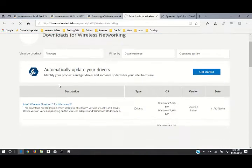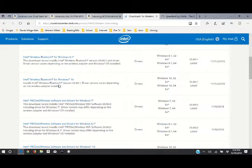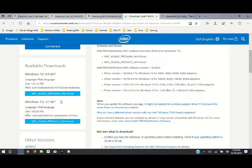Go to browse for drivers, wireless networking, and you're going to go down. I've got Windows 10 on this computer. Now, also another thing with the cards. This internal card has the Bluetooth in it. So make sure you're getting a card with Bluetooth; you're going to need separate drivers for the Bluetooth and for the actual network card. So here is the wireless Bluetooth for Windows 10. And if you scroll down just a little bit, here's the driver for the actual Wi-Fi card, for the network card for Windows 10. When you click on that, you will see you have an option for both 32-bit and for 64-bit. Make sure you're downloading the 64-bit or this will not work.